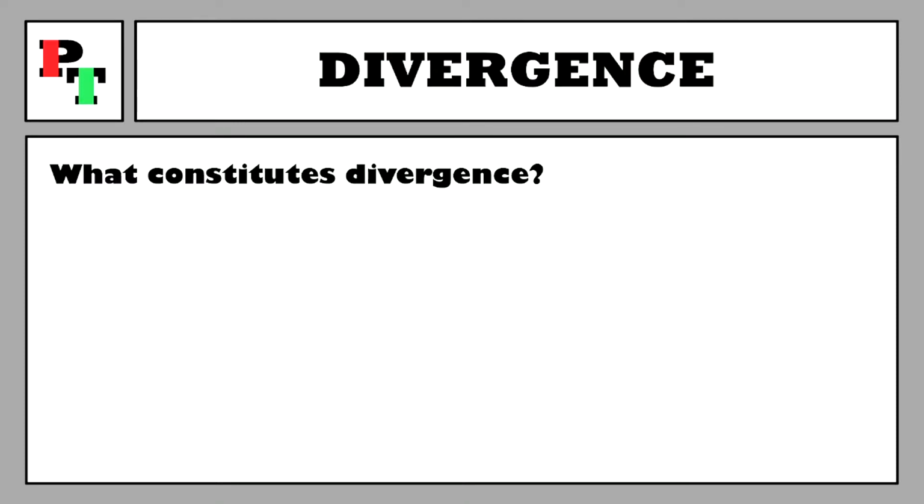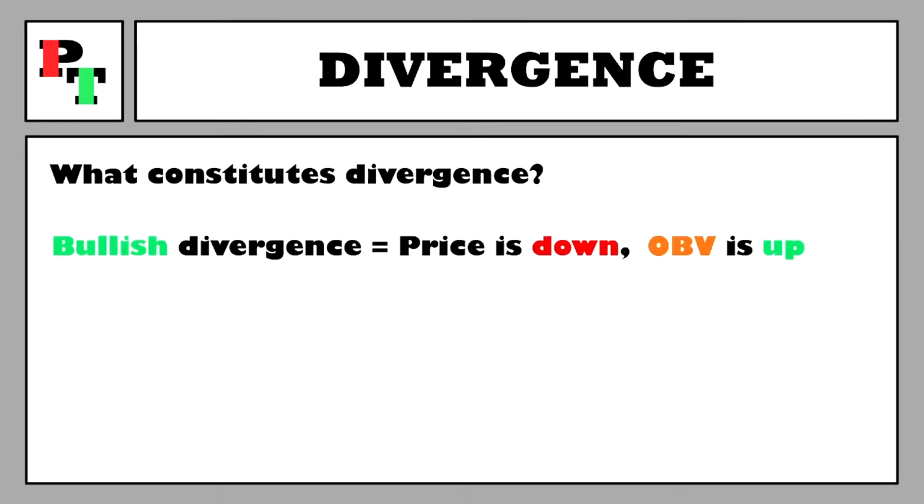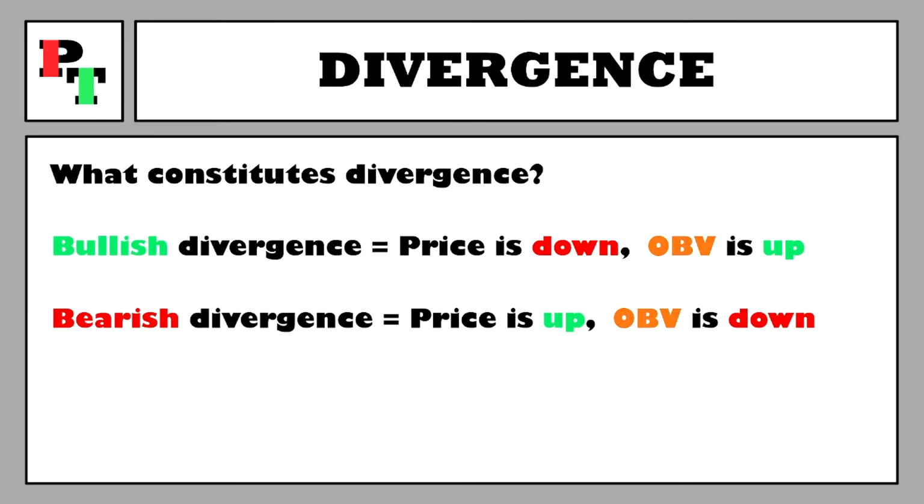What constitutes divergence for us though? For our bullish divergence, that's when price is under the moving average. We need to see that the price is down between 2 given periods, but that our on balance volume indicator is up between those 2 same periods. The OBV is not in agreement with the price action. Likewise in reverse, bearish divergence is when price is up between 2 chosen periods, but the OBV has said no and is actually down between those 2 same periods.